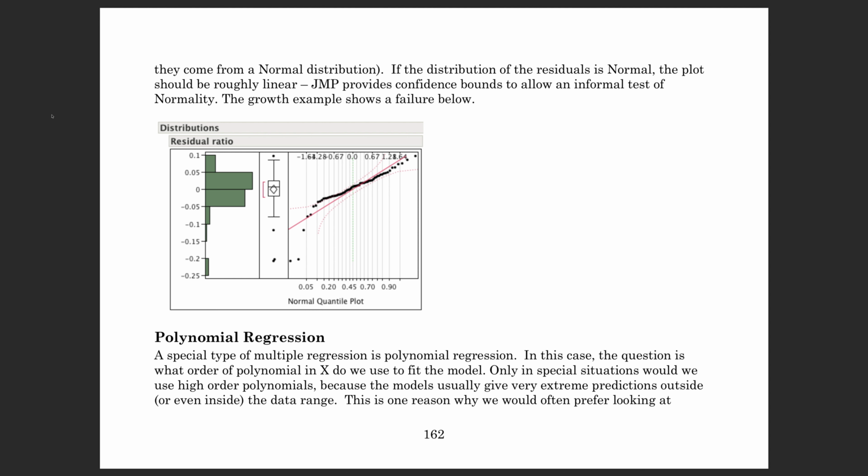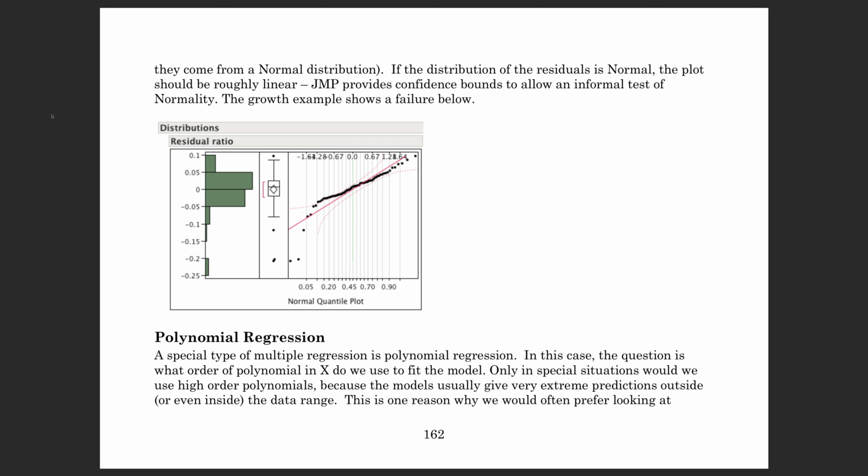In this case, we can see quite clearly that the residuals go outside the confidence limits, so we would clearly formally reject a test of normality for the residuals, but we can also see in what sort of way they are non-normal. You can see there is a very asymmetrical element, and if we look on the left-hand side, we can see the histogram for the residuals. This is not a symmetrical distribution. We've got some very large negative values, and generally this is not very nice. So clearly there is a problem in this particular case.